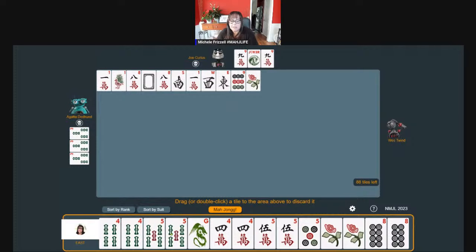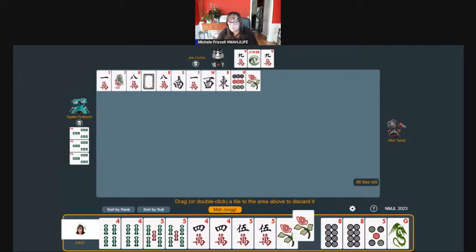So I would not play like numbers with fives because now we have a pair of four bams. Anytime you develop a new multiple, reassess and target the multiple. So I would play 4-5, 4-5. We have two pair we don't need. We have the pair of flowers and the pair of eight dots. We don't need either one of those. I would play 4-5, 4-5.